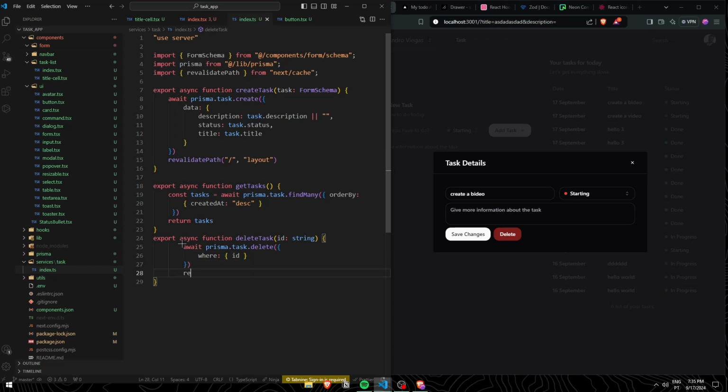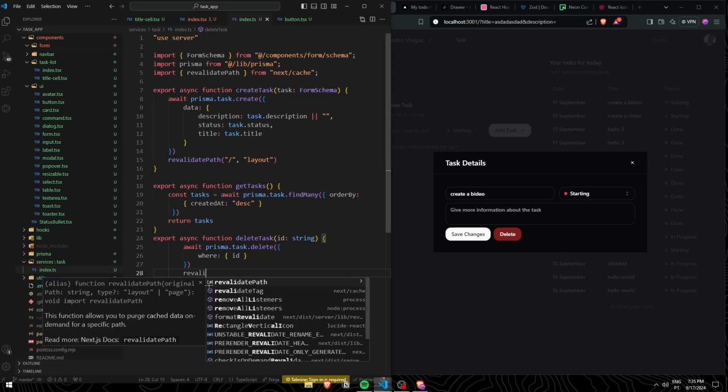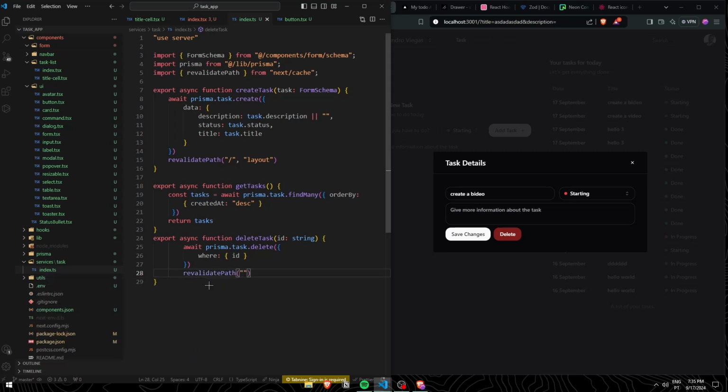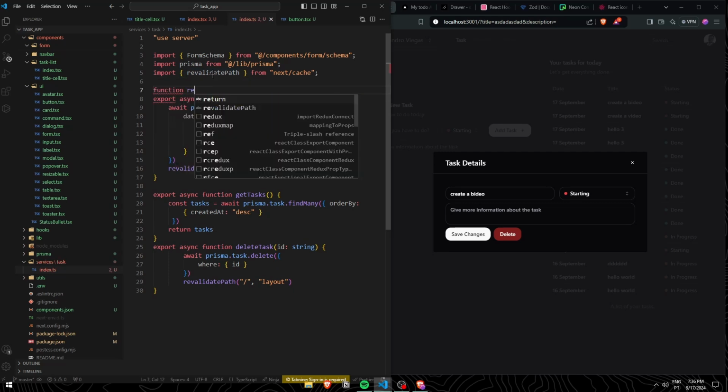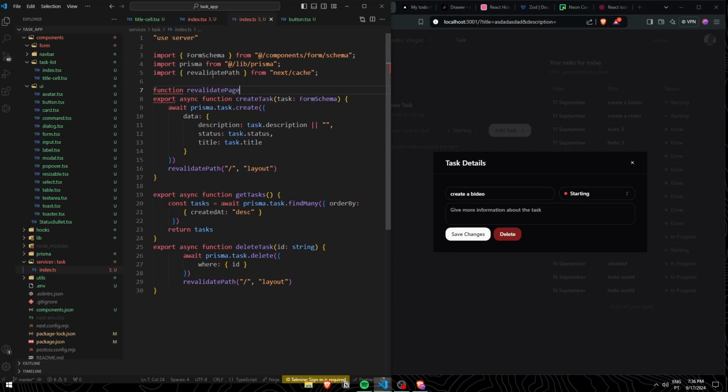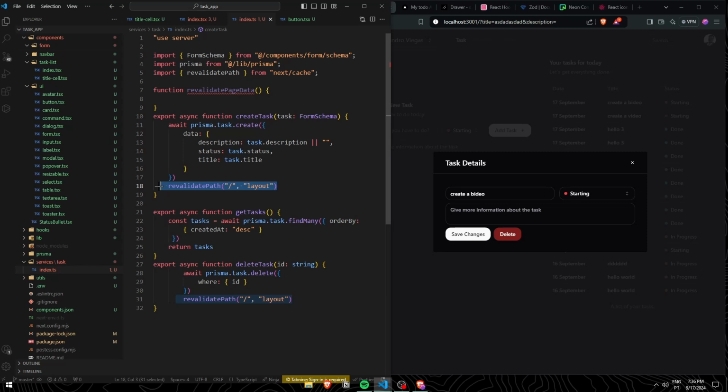Okay. Once again, when I delete the task, I want to automatically refresh the data here. So I'm going to use the function named revalidatePath again. As you're seeing, we are repeating this function two times, which is not a good practice. Instead, what we have to do is create a main function, which is going to be revalidatePageData, like this, and call this function here.